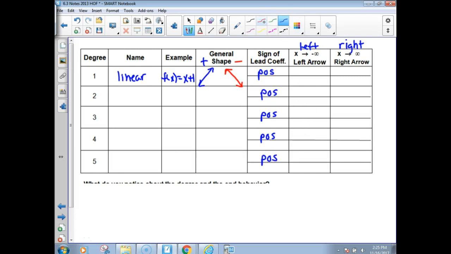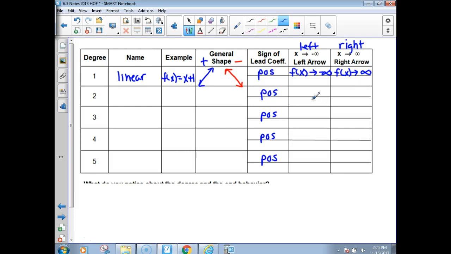Okay, now I'm going to talk about both at the same time. So let's first discuss the positive. If a line is going uphill, what's happening on the left? Which way is the arrow going? Okay, it's going down. So on the left-hand side, f of x is approaching negative infinity. And on the right, it's pointing up, so it's approaching positive infinity. And I don't write the plus sign when I'm doing positive infinity. It's just a waste. If you want to write a plus sign, it's okay.